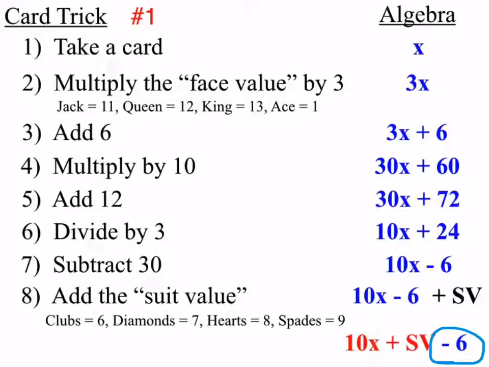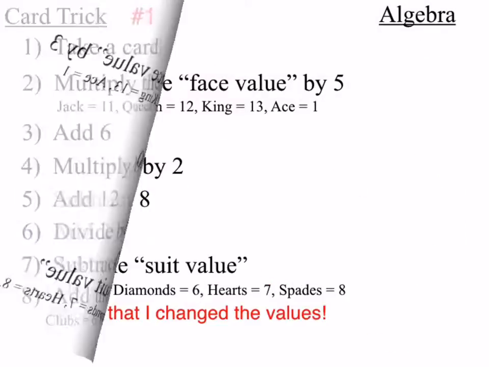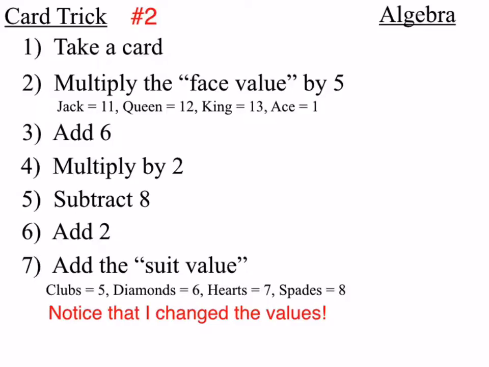Do the algebra all the way through. And I'm going to say this quite a few times today: remember, we need a number to be in base 10. So when we are creating our own card trick, we need to make sure we have 10x in there. That's allowing us to create a number in base 10. And that will be the most common mistake that people make, not doing that. All right, so let's take a look at card trick number 2.